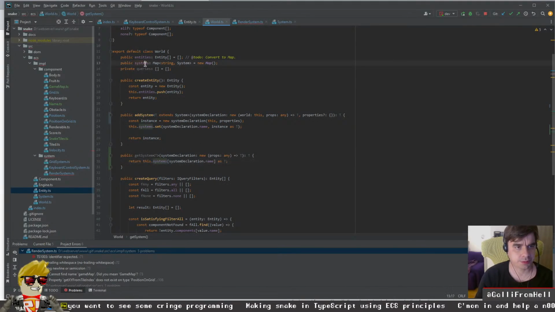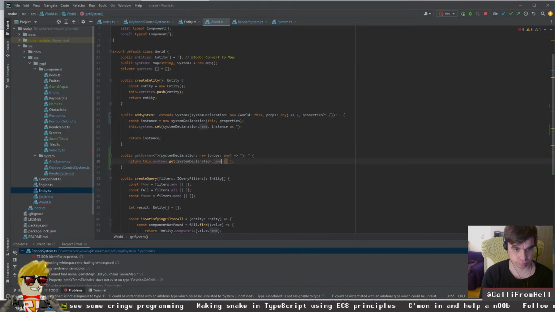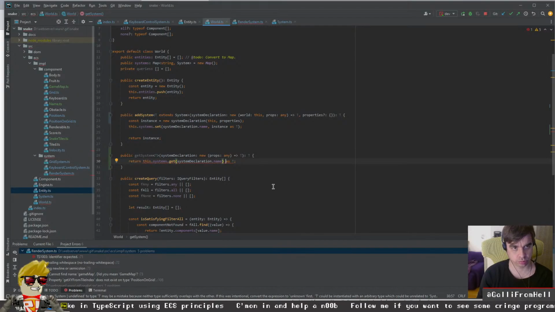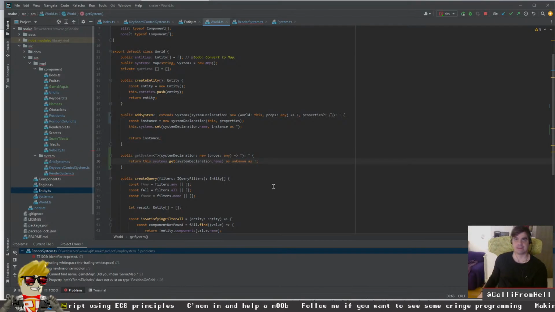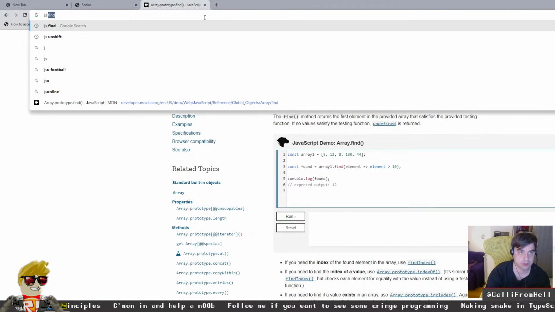Why do I have a map here? Let's see, what's the advantage of JS map?